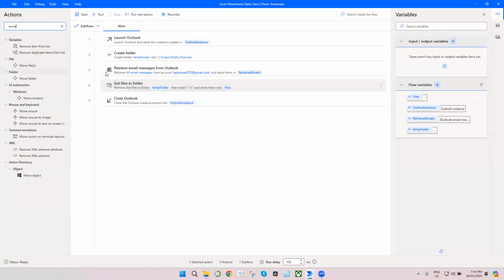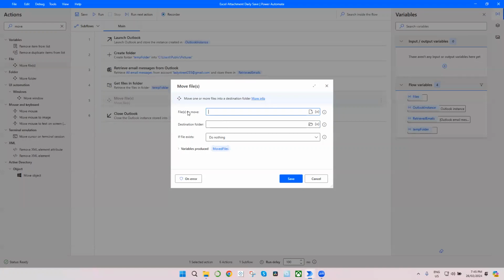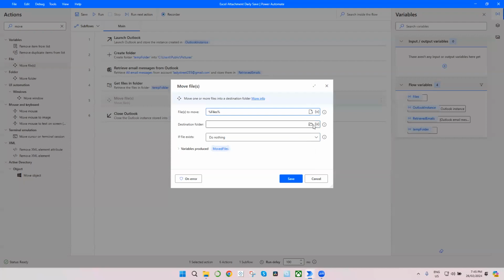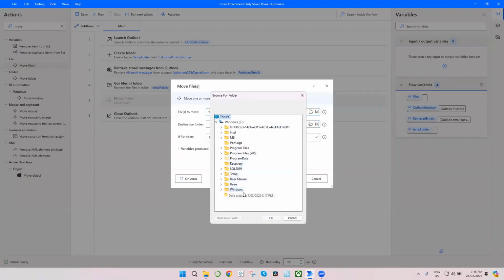from here to another location, which is our destination folder. So move files. These files, right? The files we just created. I want to move these files, and the destination folder is going to be the actual destination folder, which in my case, I'm going to do public and public download.